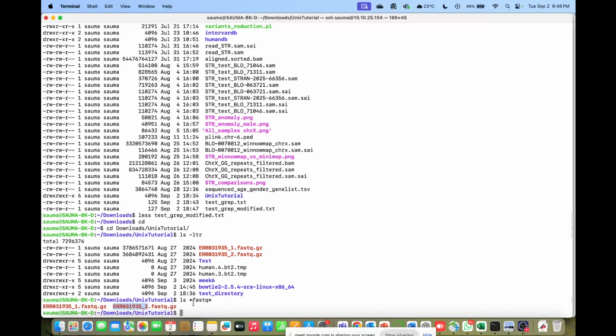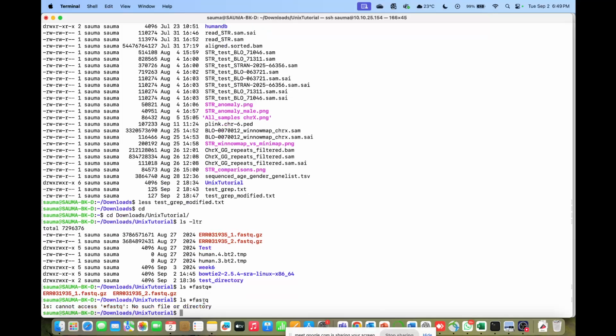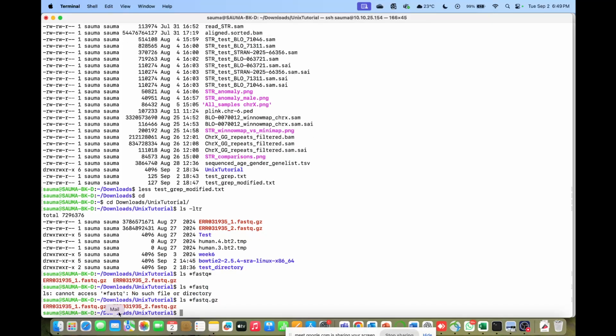So star is something very widely used where you fill in when you do not know the whole file name, or you do not want to give the whole file name, but you use star to give a pattern. So this is the pattern that FASTQ should be present in the name, and then use stars on both sides to say there can be other things on the left and the right. If I just use the left star and not the right star, it will not give me anything, because it means that it ends with FASTQ. But if I do it with this, it'll give me these two, right?